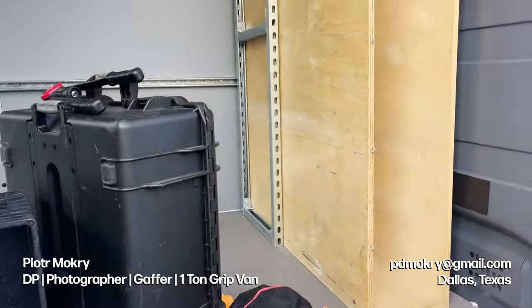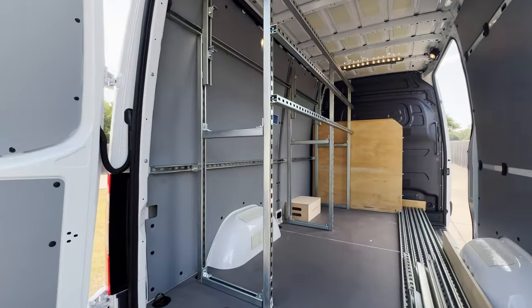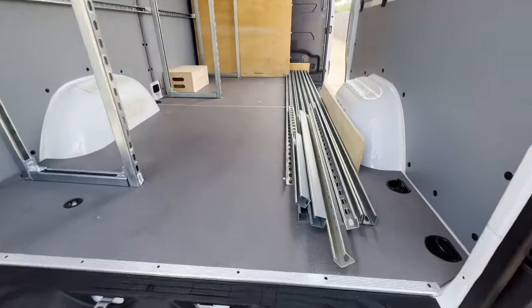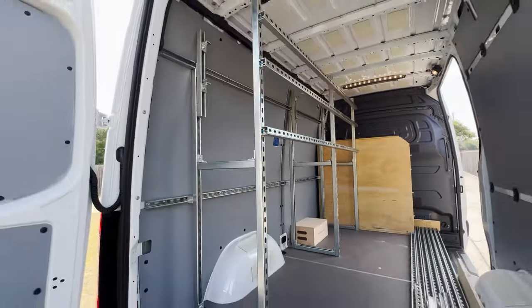On episode 2 of my DIY camera and grip van build, we dive into the shelving built out of Super Strut. Today is day, I don't even know, I've lost count. We're slowly but surely getting this build done. Here's the material that I put back in the van every night. And here's the progress we have so far on the shelving.